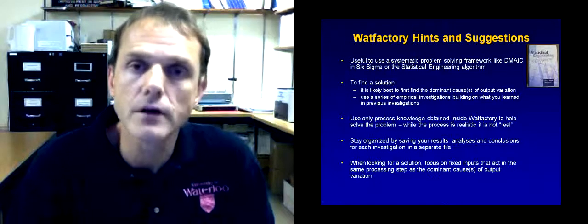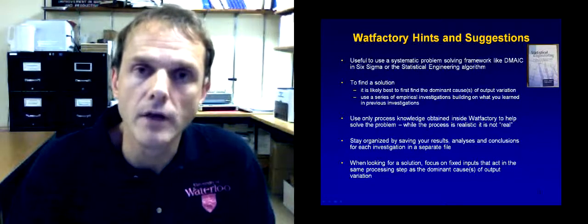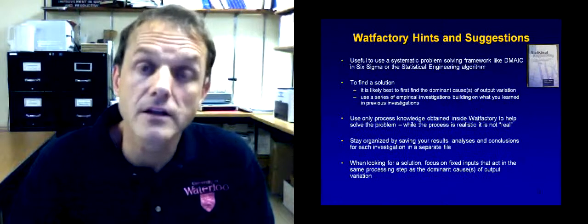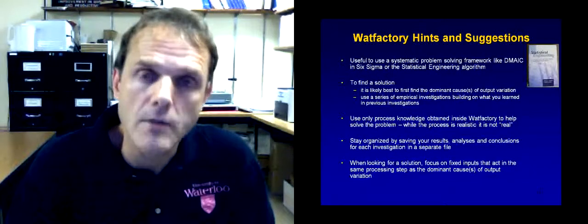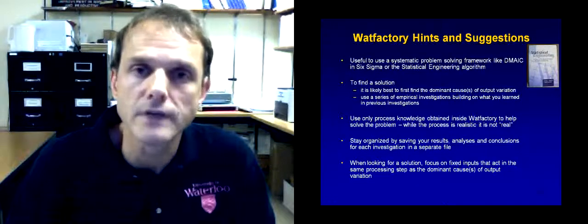And finally, when you're looking for a solution, often, as I mentioned, you'll do the diagnostic journey where you look for a cause first, and as you find a cause, if you find an important cause of the variability in Y300, you'll want to focus on the fixed inputs that act in the same processing step. That'll limit your scope of inquiry for the solution stage by looking only at a smaller subset of possible fixed inputs.